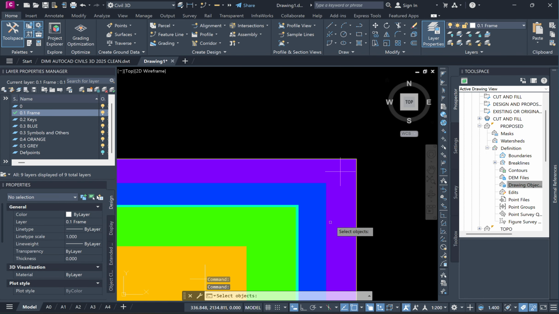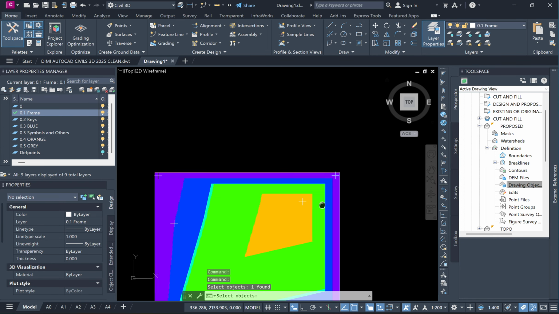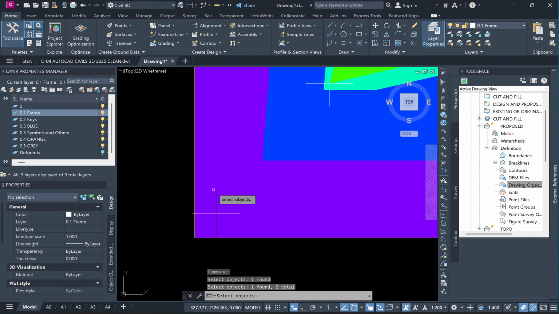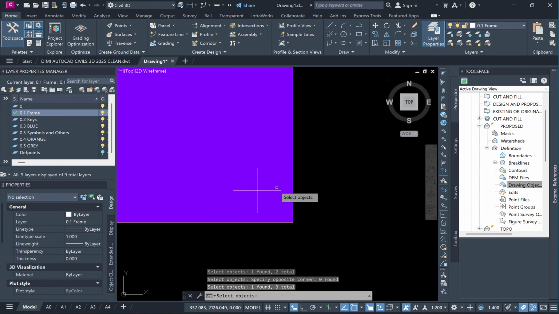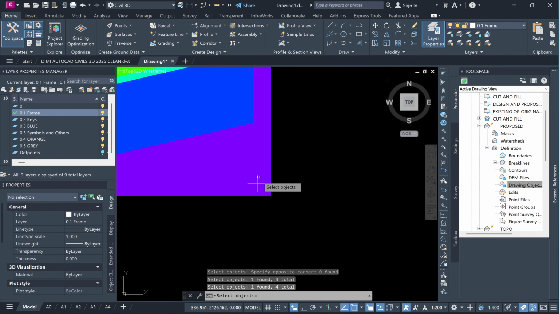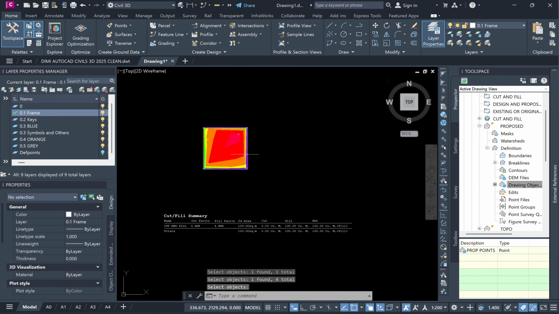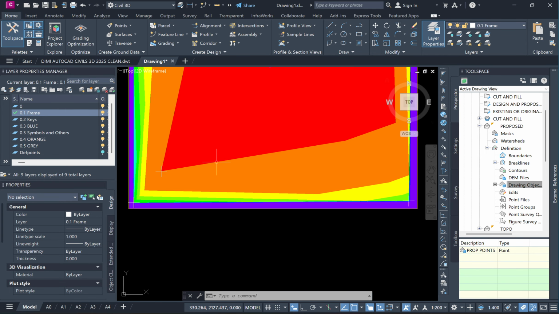Now it's asking me to select my objects, so I'm going to select this one, the right one, the left corner, bottom left corner, and bottom right corner. So I'm going to press enter now, and you will see our heat maps instantly change from fill to cut.